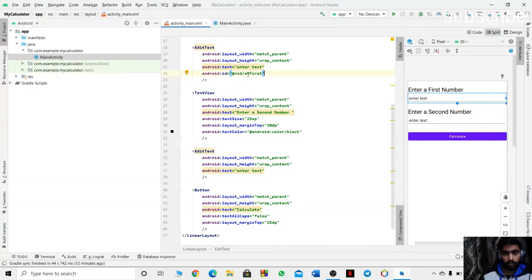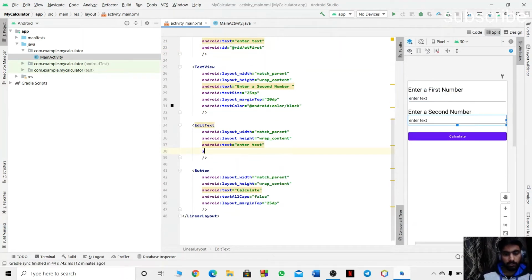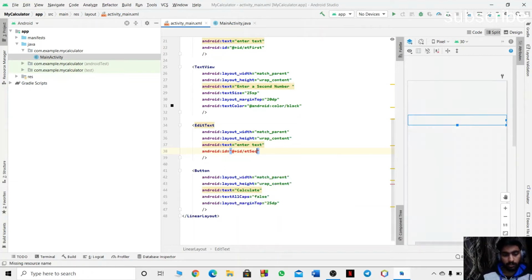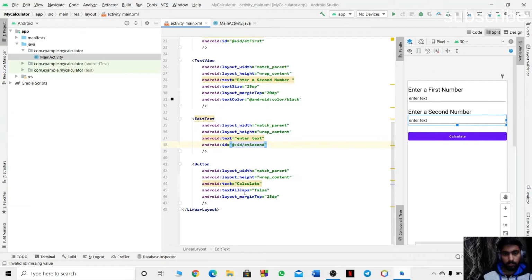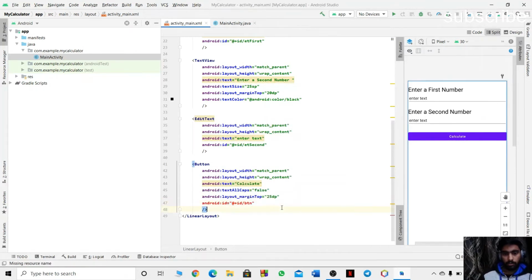ET is the short form of edit text. Right now let us give the ID for the second number, let it be et second. Now for button, we choose btn. Okay, this is the ID for button.